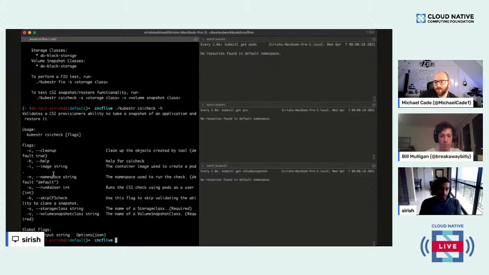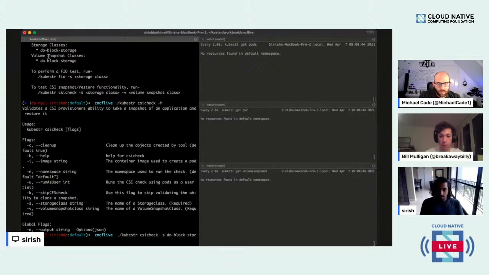And then eventually you can restore using that volume snapshot object. So then, the cleanup flag lets you clean up those specific objects, and then you can always run in a different namespace that's not default. And then the more required things are the storage class and the volume snapshot class. So let's run this check really quick.